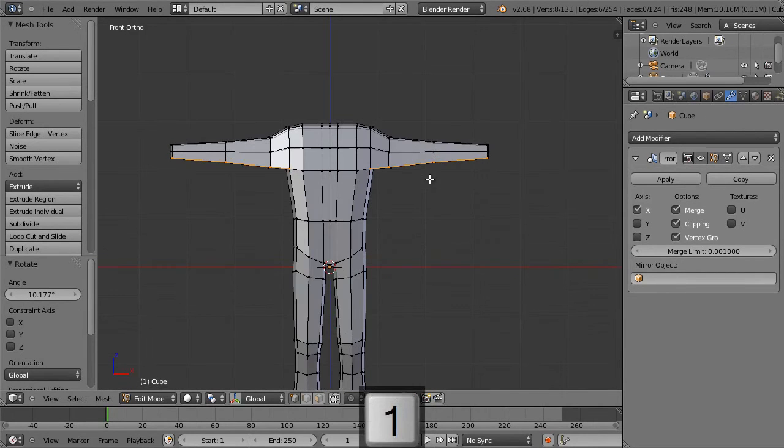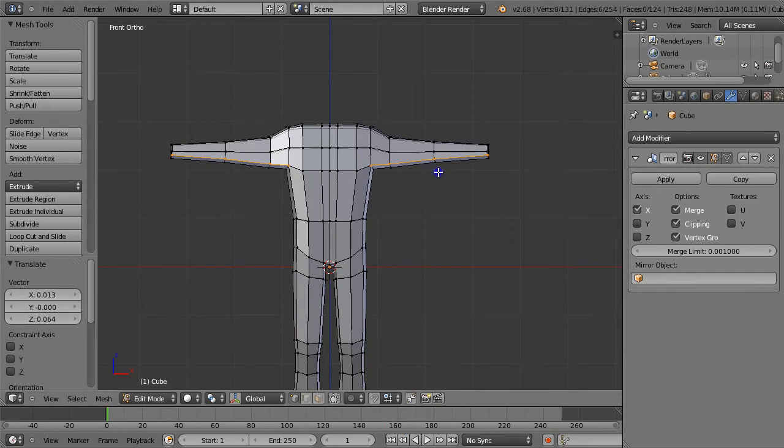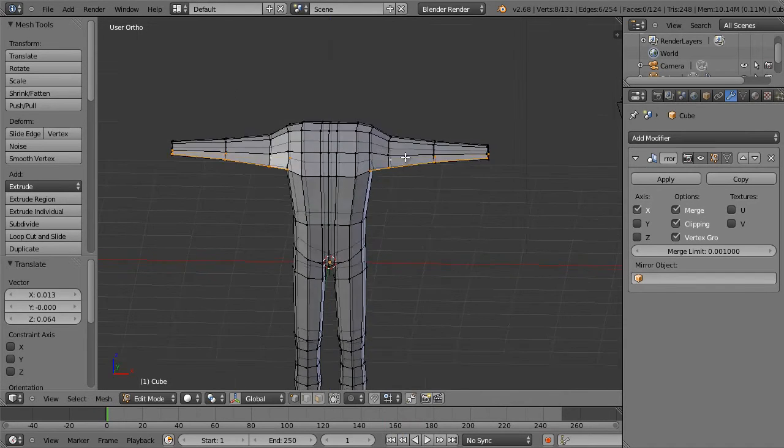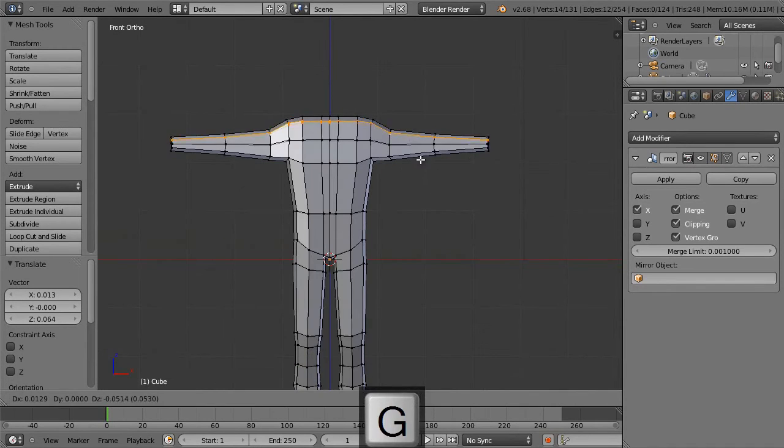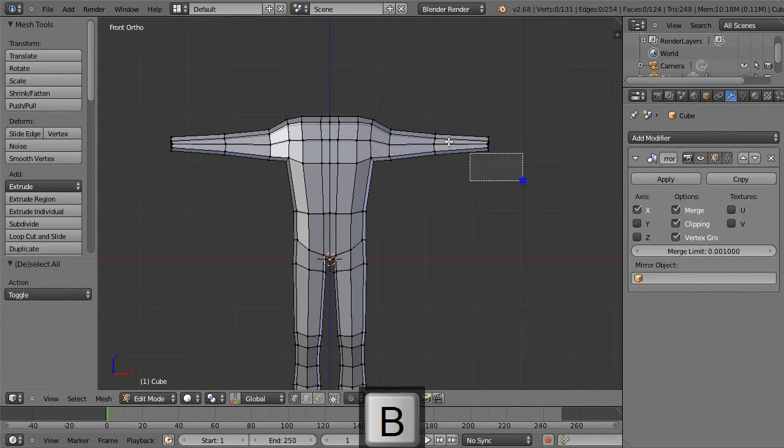So these two, I would like these to be in a little bit. And the same thing with these tops. Just rounding out the arms. So I'm going to give it more organic of a feel.